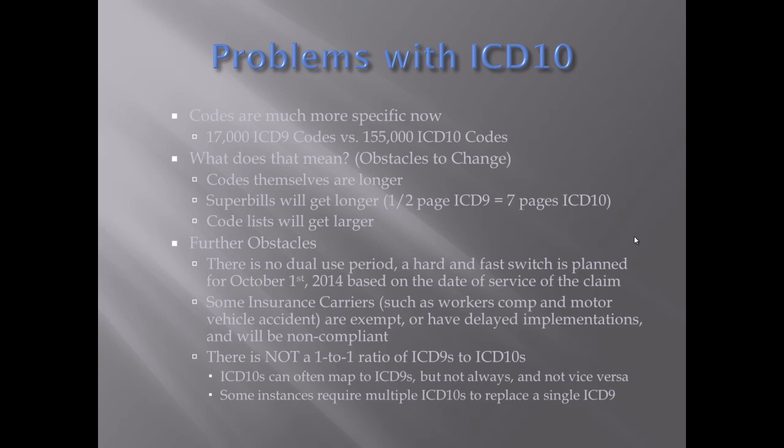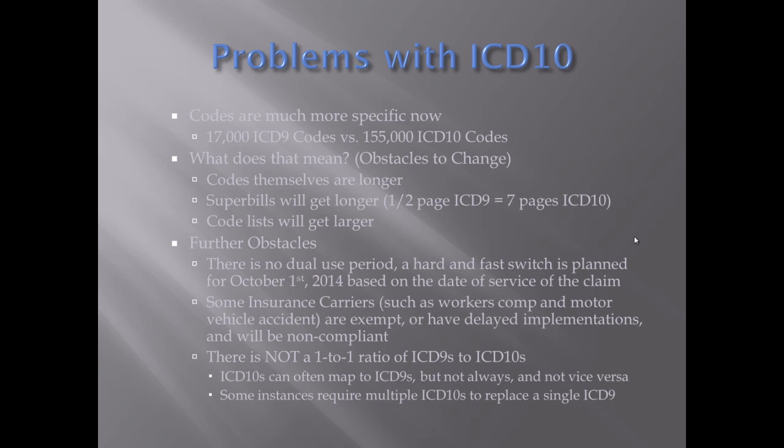First, I'd like to discuss in a little more detail the problems that ICD10 brings about. If only it was as simple as expanding the width of the diagnosis code field in Lytec, but as I'm about to show you, it is more complex than that. The first problem is that there's a lot more codes than there used to be. About 17,000 ICD-9 codes exist, and there's up to 155,000 ICD-10 codes possible. What does that mean? That means the codes themselves are going to be longer.